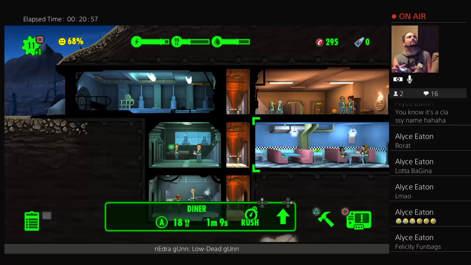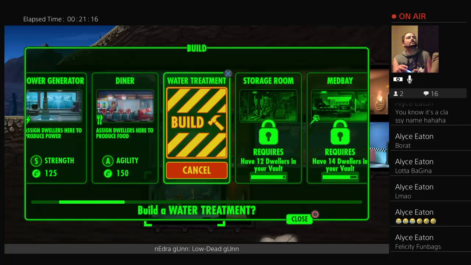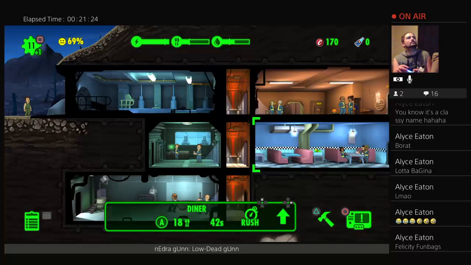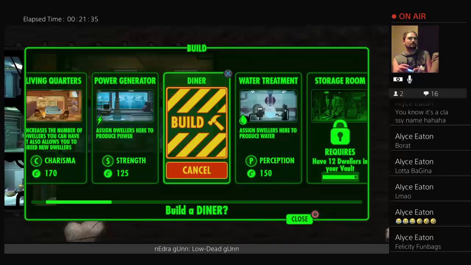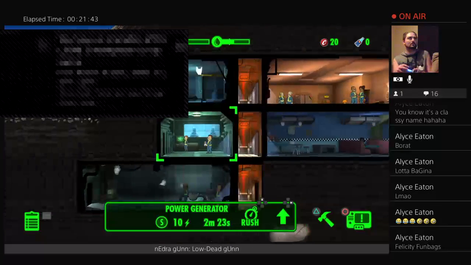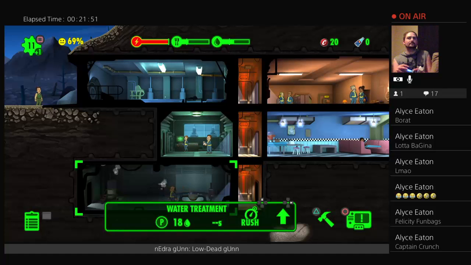Alright, so we're gonna look at our meter here. Looks like we're low on food. We have enough energy. Our water's getting slightly low. So I'm gonna go ahead and expand our water treatment facility here. Not sure why these people are all just sitting around. All right. Not really sure what the hell just happened here.